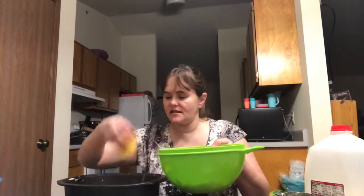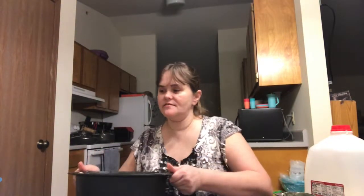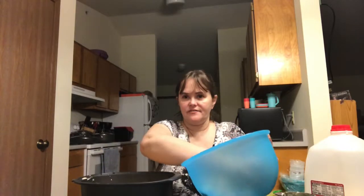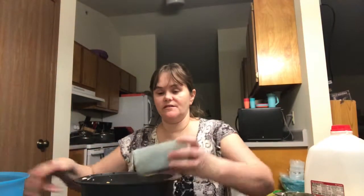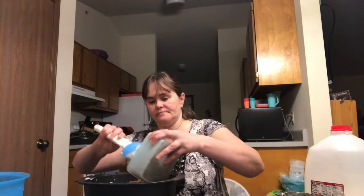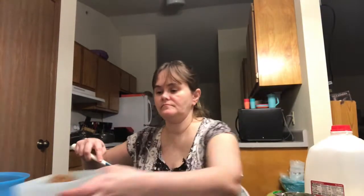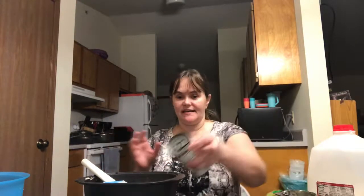Just make sure everything is nice and covered. Right now it looks fabulous. I'm going to start the second layer — I'll add a row of tater tots and then some more hamburger. Before I add the cheese, I'm going to open my second can of cream of mushroom soup using the can opener again.